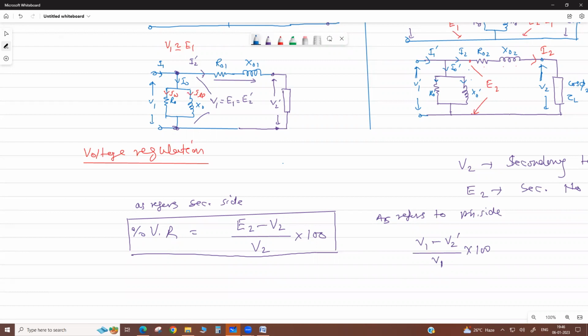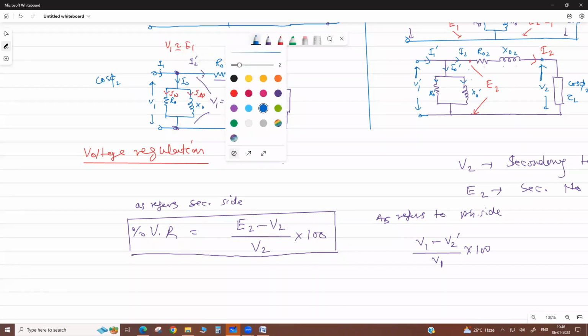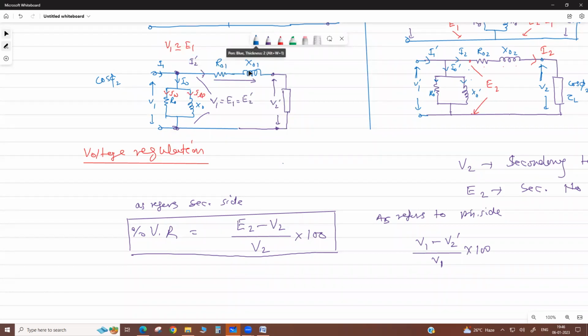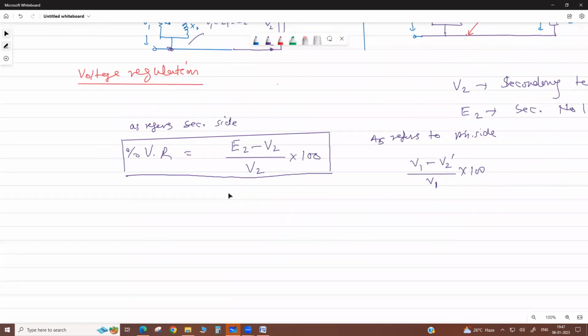Now again here actually this power factor should be cos phi 1, but generally we take phi 2 only. And this is your total resistance and reactance. And another thing, actually we take I1. Here the drop is due to I2 dash, but in the actual equation we write I1. We also consider I1 equals I2 dash. So you remember these two things when we write this.